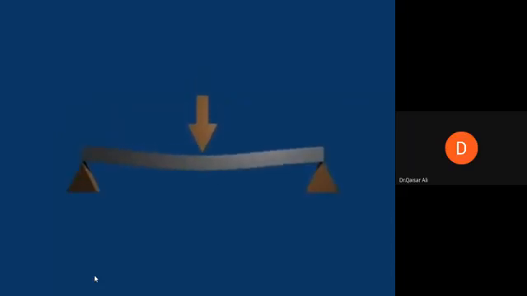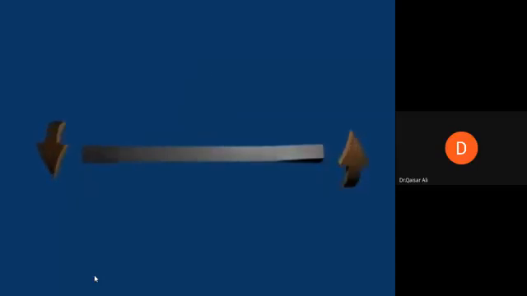This is now a beam subjected to flexure stresses by a point load. You can see tensile stresses are produced in the lower fibers and compressive stresses are produced in the upper fibers. So we need to reinforce the lower part, not the upper part. This is flexure stresses. Flexure stresses are those stresses which are produced in a member when compressive and tensile stresses are produced side by side. Remember, they are called flexure stresses or bending stresses, because they are produced due to bending. You can see now torsion stresses being produced in a member. If such effects are produced in a member, they will induce torsion stresses in the member, and the member must be designed against these torsion stresses as well. This is a shear phenomenon, where one part of the member slides against another part.